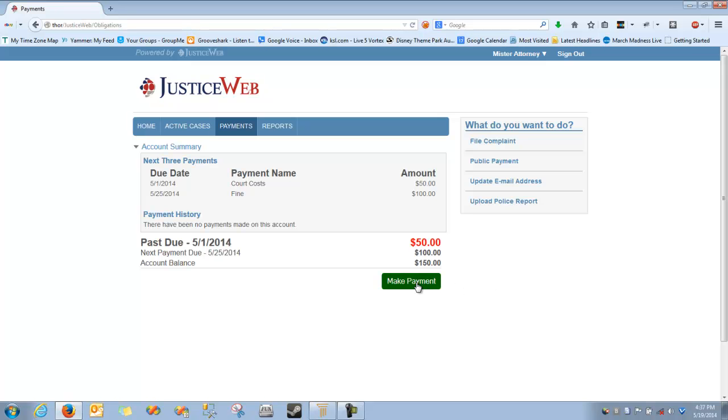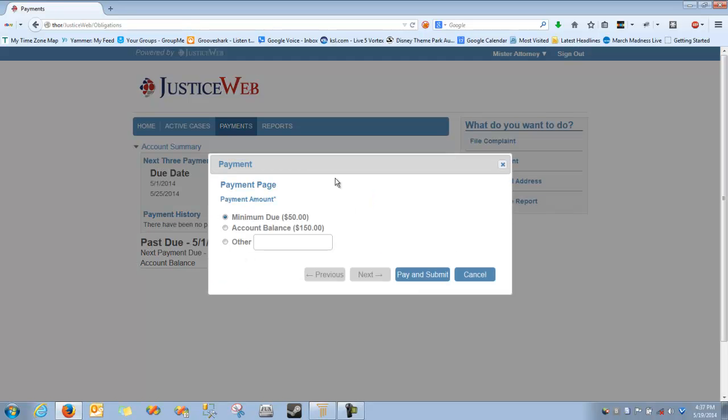So if I click on Make Payment here, these buttons that we have available through this payment screen are configurable. So you can force them to pay the whole account balance if you want, or you can make the option of entering an other balance. So let's say they wanted to pay half, they could pay $75 instead of the full amount. Or they could pay the minimum amount due, which is they're past due right now $50, so they could bring their account up to current. These are the different options that we have through the private side that we don't have available through the public side.